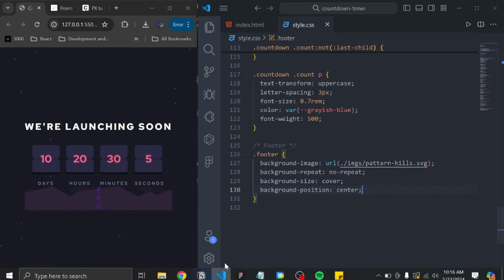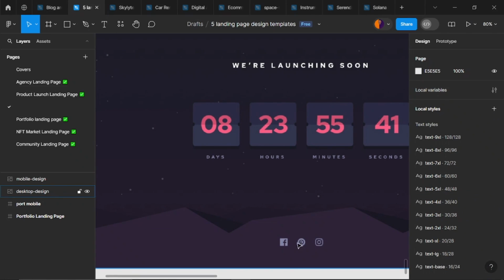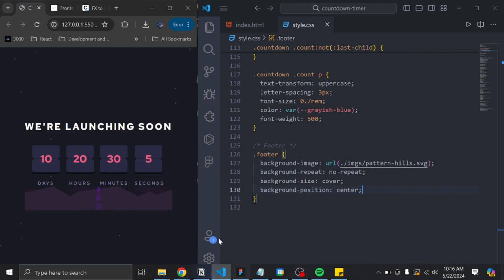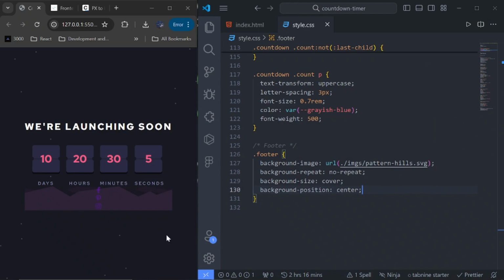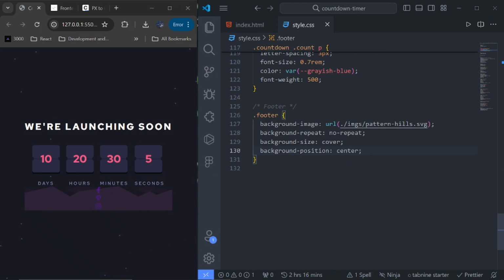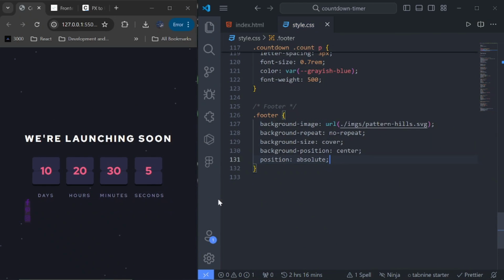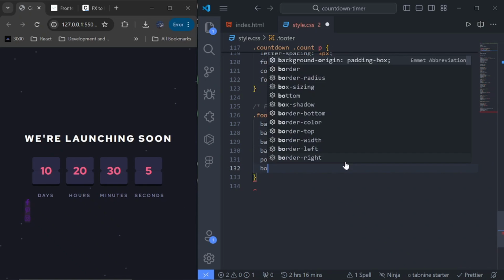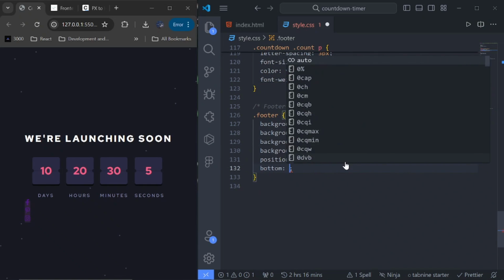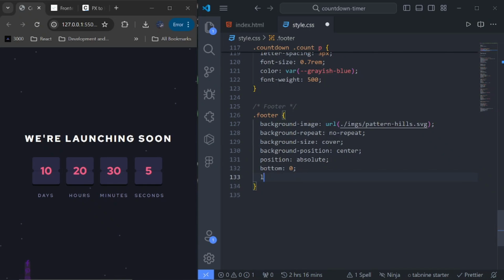Okay, but we need it at the bottom, as you can see right here, it's at the bottom as well as this text, and the image is panning along. So what we need to do is give this a position of absolute. Then we'll set the bottom to 0 and the left to 0 as well.